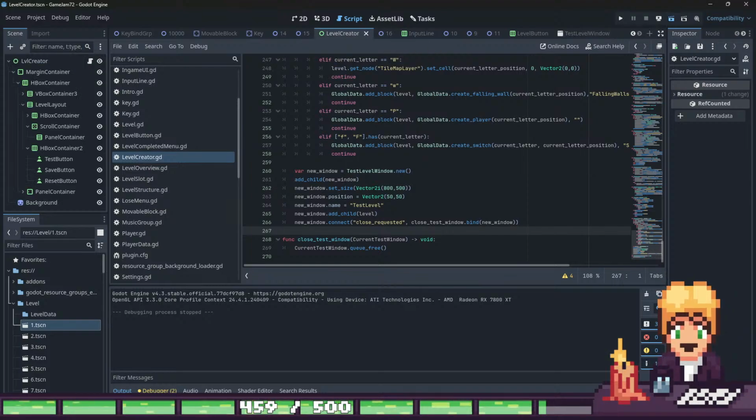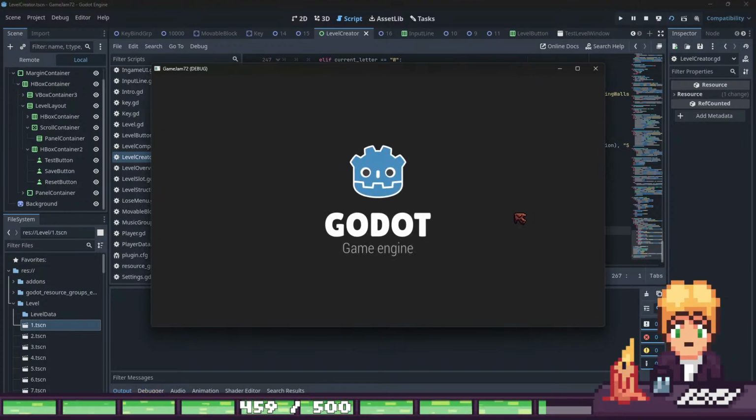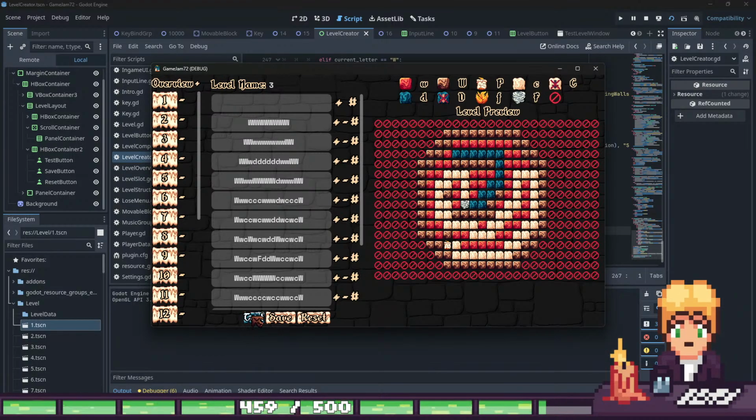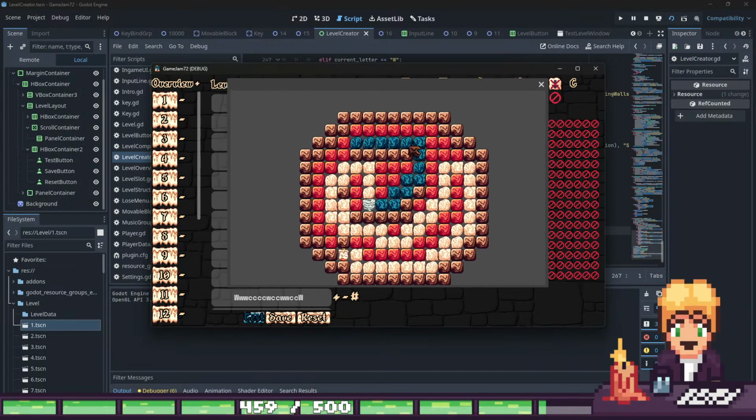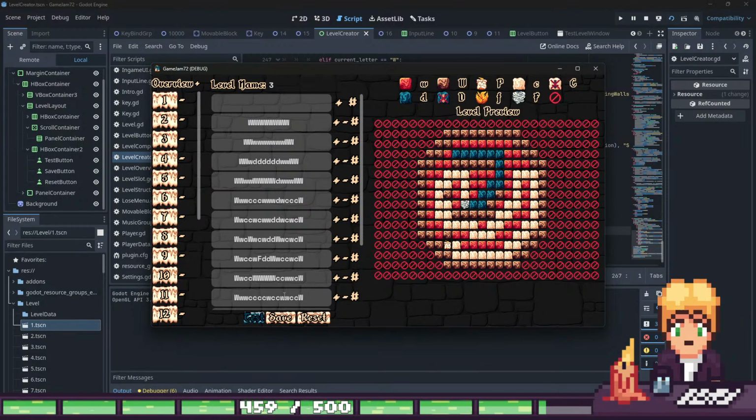Level creator start. Can open it just one time.